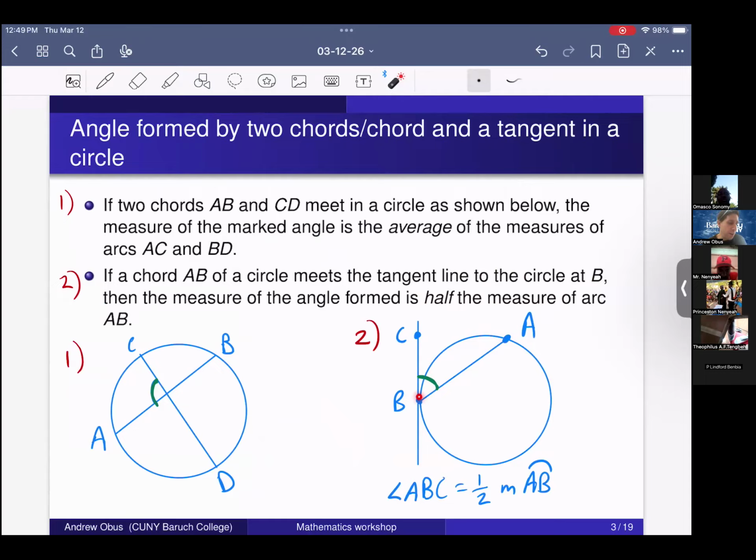Now, the measure of the arc, whatever it is, would be, if you drew a central angle, the measure of the arc, right? But in general, we can think of measures of arcs as just what fraction of the circle they are. So if the whole circle is 360 degrees, and this arc is 1/3 of the circle, then that's 120 degrees. If it's a quarter of the circle, it's 90 degrees, and so on. You can just think of the arcs as being a part of the circle where the whole circle is 360 degrees.